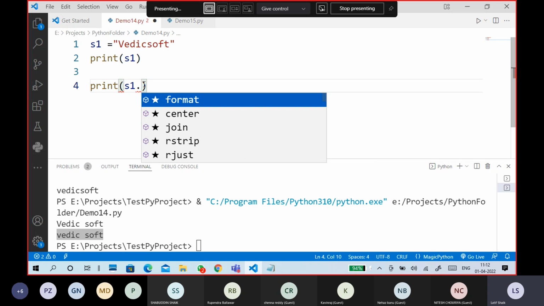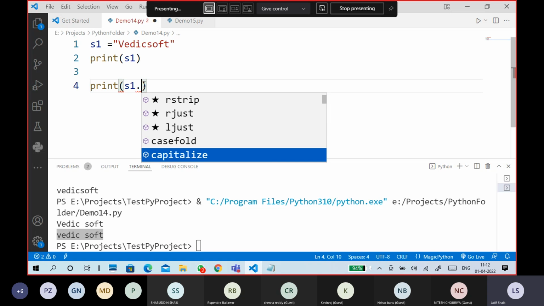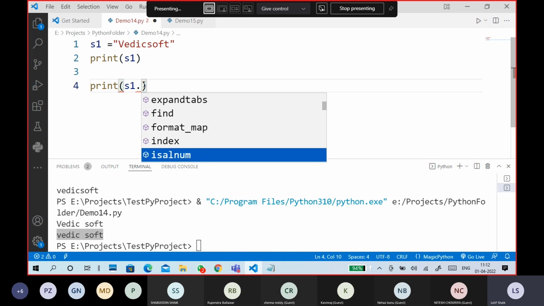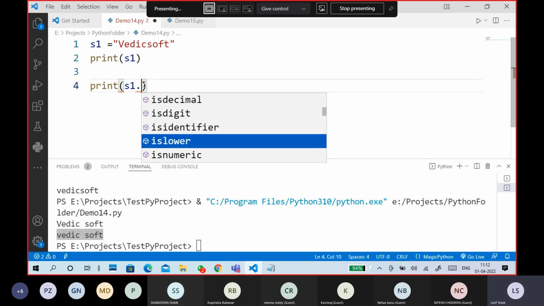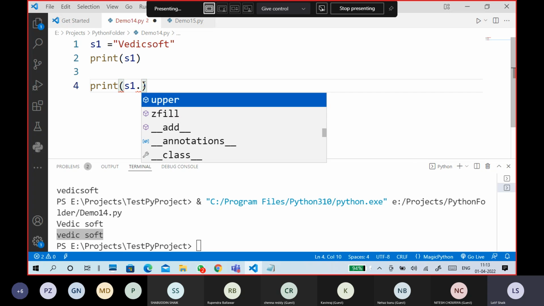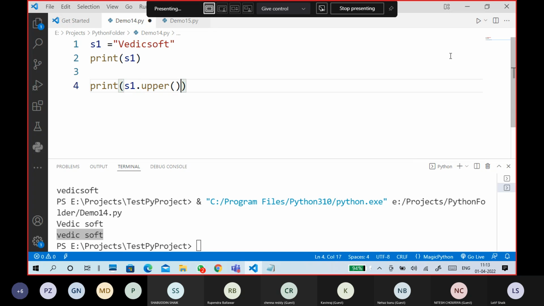Format. You have to tell which format you want. Then there are endswith, find, index, islower, isnumeric, isspace, isupper, lower, lstrip.